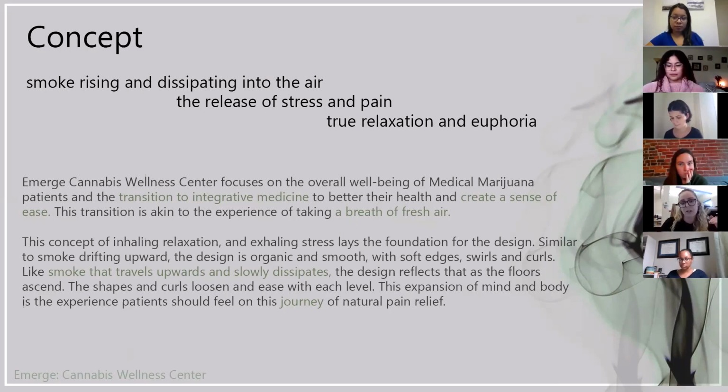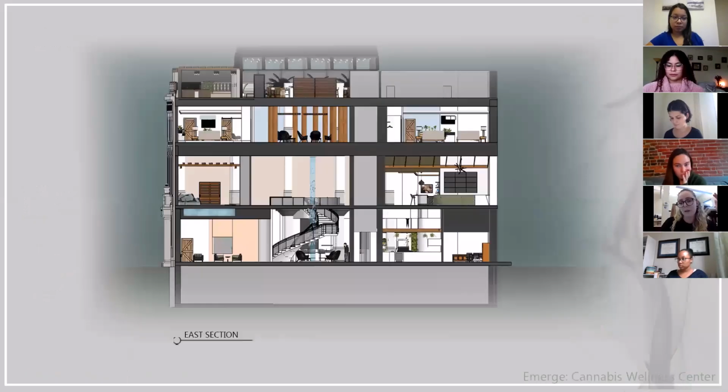My floors are set up to be the most private at the top and the most public at the bottom. So here in the section, you'll see at the bottom, it's the most community area, and then as it goes up, it gets private. In this section, you can also see how I cut into the front on the left side of the building to create a space for a pool. And at the top, I created a rooftop bar and restaurant.